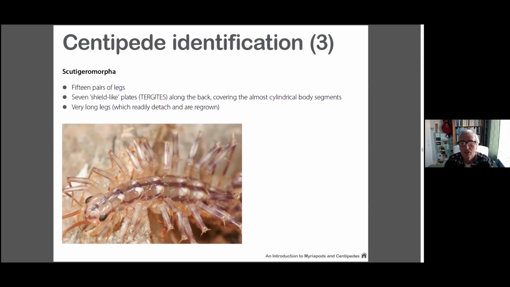And if you try and catch one of these, and you want to get a specimen with all its legs, good luck. You go near one of these, catch it, and they jettison their legs so easily. But they will regrow, which I guess is why they're not unduly concerned that they lose their limbs.